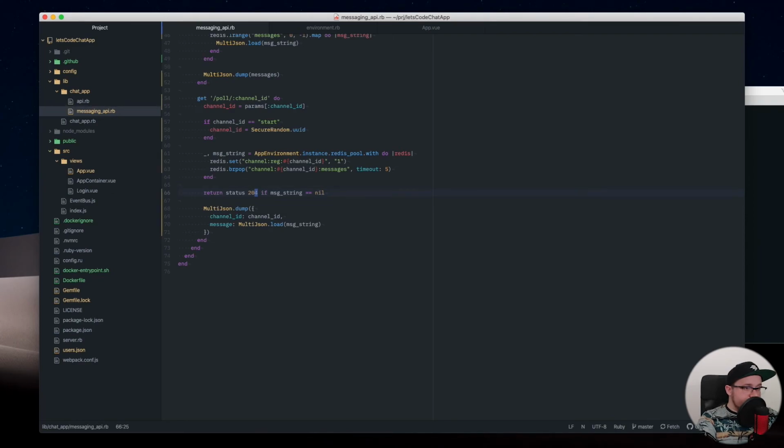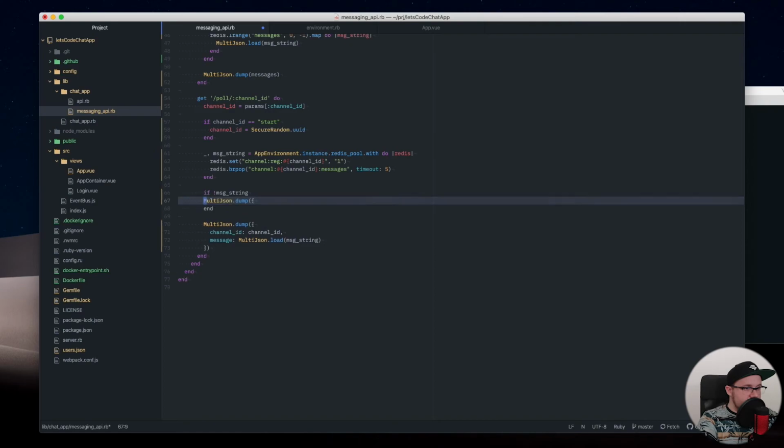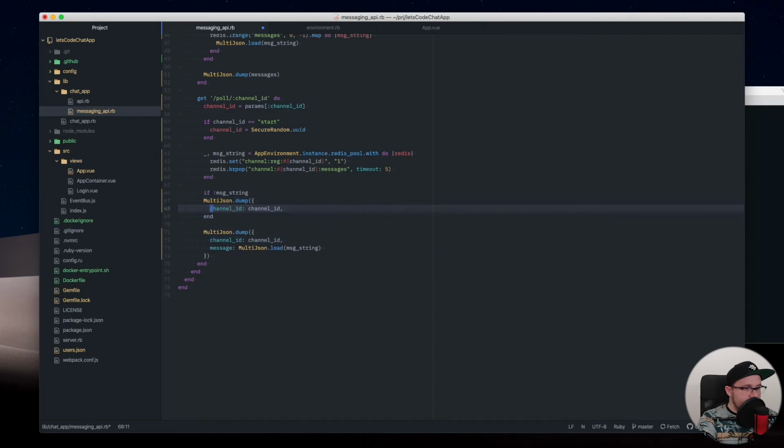So just going to return. Actually, this would be a bug to just do this. So message string, let's say like result. But the thing is, if there is a message, so if message string is nil, just do it like this. Then I want to return the channel ID.